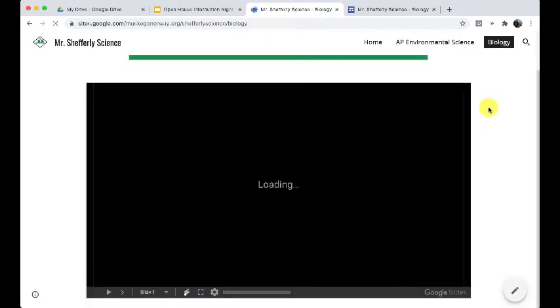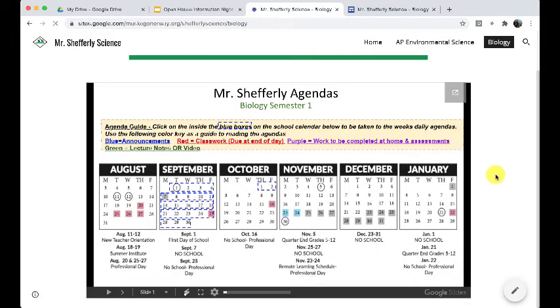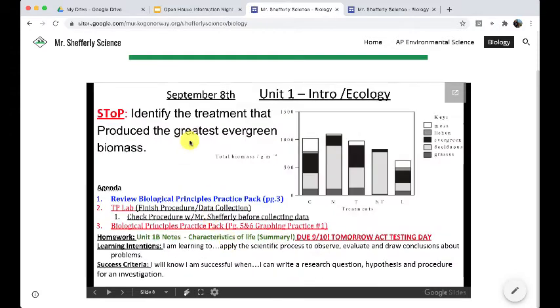As that work loads, you can see that there's the agenda for the day. There's a guide for how to use this, what all the different colors mean on the agendas, and also a school calendar with blue boxes to take you to the week. So if I click the second blue box here, once this loads up, it'll take you to the September 8th week.